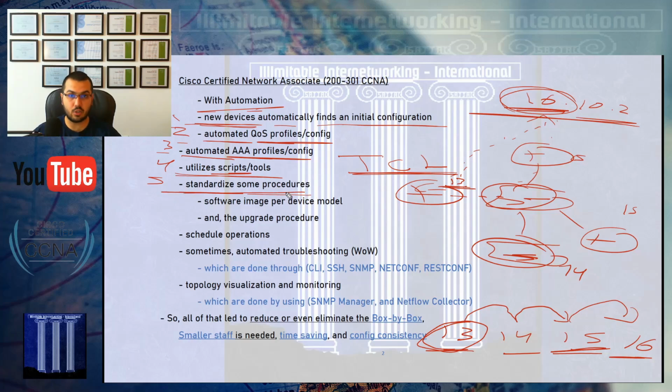Standardizing some procedures means you can previously just assign some procedures in the automated network, like some if and then, or true and false. If the software is 2 images behind the latest image, then upgrade it directly. If this device is late, like 3 images or 4 or greater, then please upgrade it in this upcoming procedure, like upgrade from 13 to 15, and in the upcoming 24 hours upgrade from 15 to 17, and that's it. This is a procedure. So this is how to standardize some procedures regarding software image per device model, which I've been talking about, and the upgrading procedures.